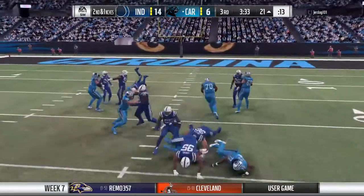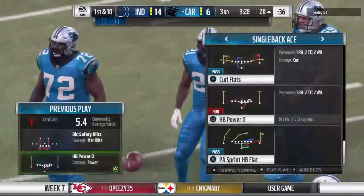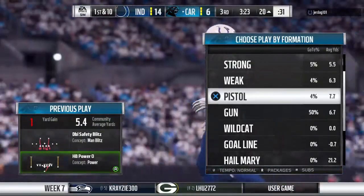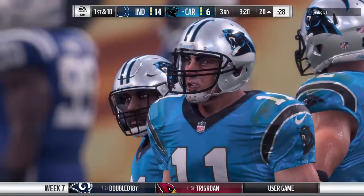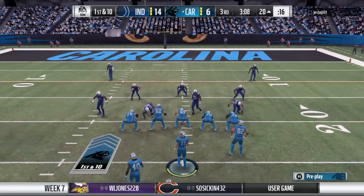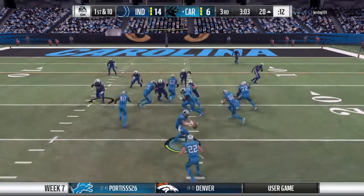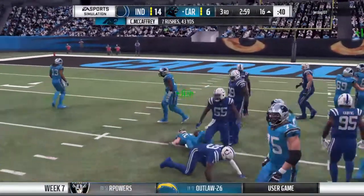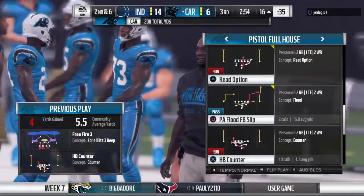Now a handoff here to his running back. And he's able to get it to the edge of the red zone at the 20-yard line. Only a gain of a yard there, but it indeed gets him a new set of downs. So the run moves the chains, and here we go on first down. Let's go. Green. McCaffrey on the counter. And he's going to fight his way forward here for a modest gain. Yeah, give him 4 yards there.